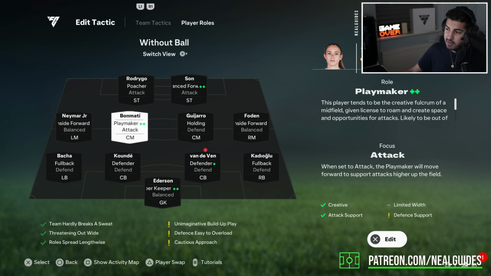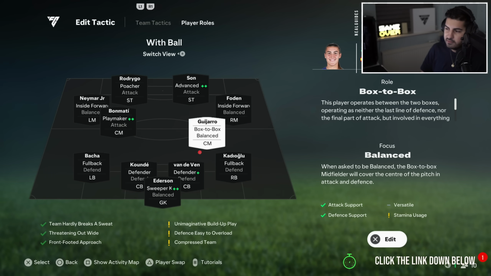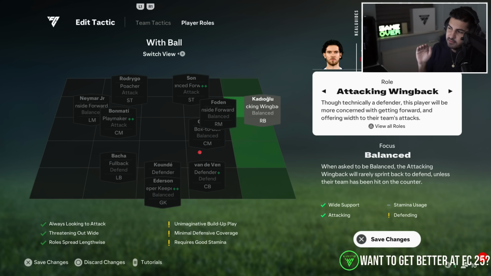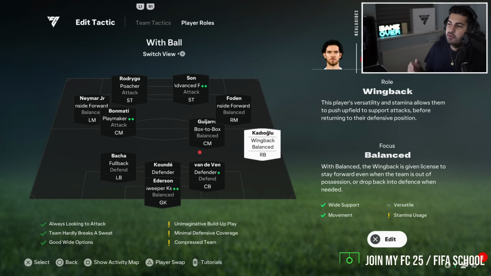If you want to make this more attacking, you can put this player on box to box, as I mentioned, like so. And this is the way that I would recommend it. This is kind of going a bit on the OTT side. But then what I would do is you can put this player, you don't put them on an attacking wing back. I think maybe that's sometimes a bit too much, but put them on a regular wing back, like so. That way you're going to be providing width.